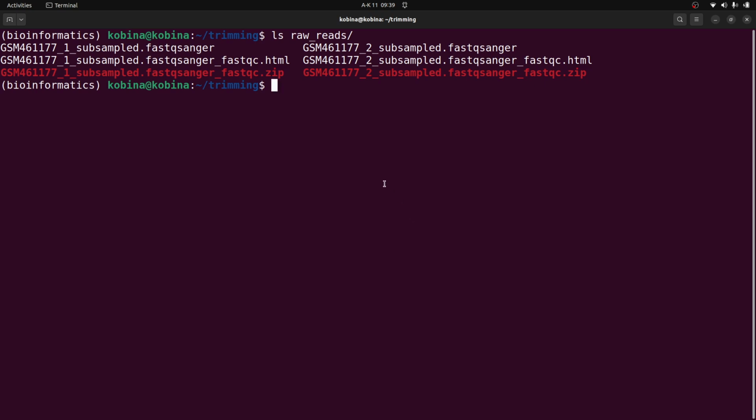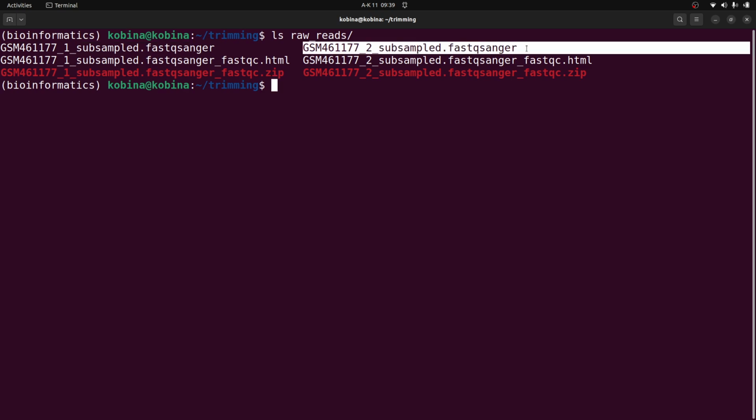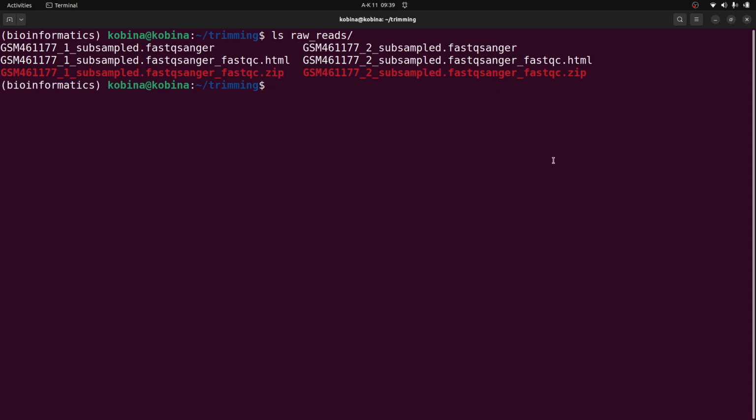We have our fastq files, read 1, read 2, and so this means we are dealing with paired end reads. And so if you want to use trim-galore to trim the reads, you call trim_galore, and we will specify dash paired, and then we give the options.